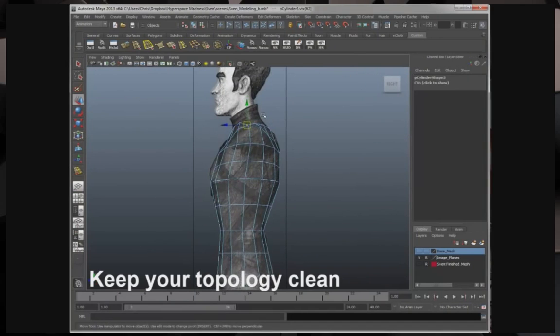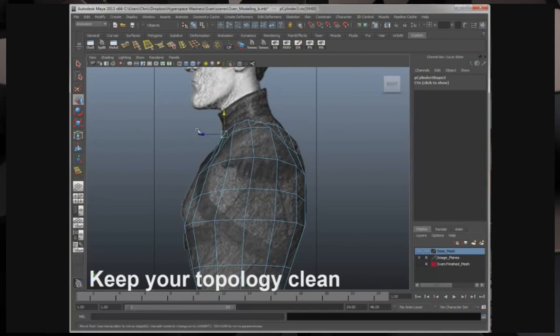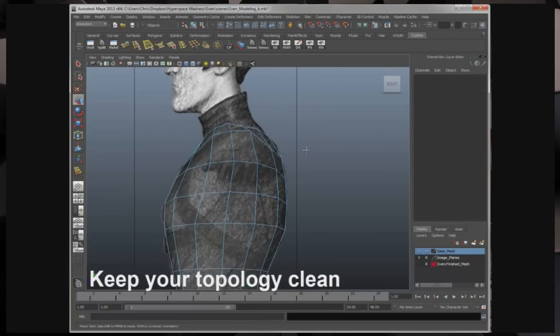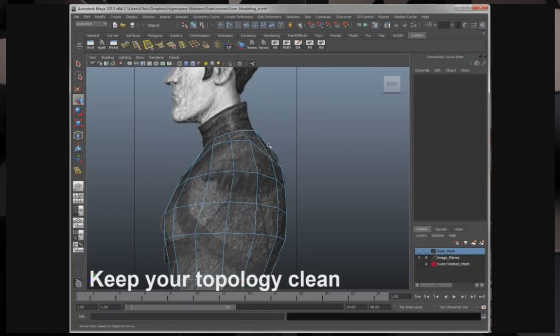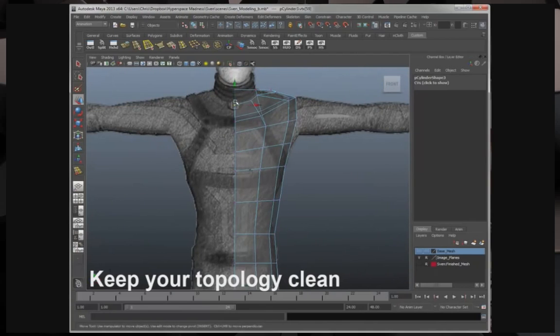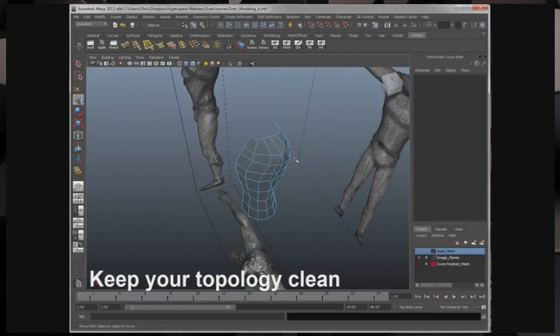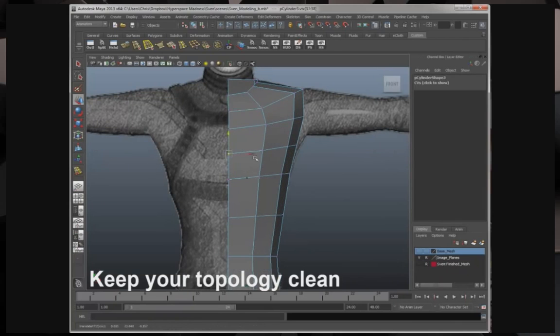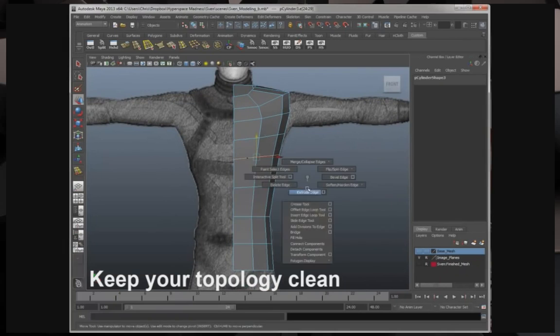Yeah, and one of the things that I've really learned also is keeping topology clean. As a good conversation point, let's talk about what that means to the students. That means keeping not only good space between each of my edge loops, but keeping them consistent, right? And the Move Edge tool in Maya is very powerful because it keeps your topology as you're working through. Definitely. It's all about edge flow.